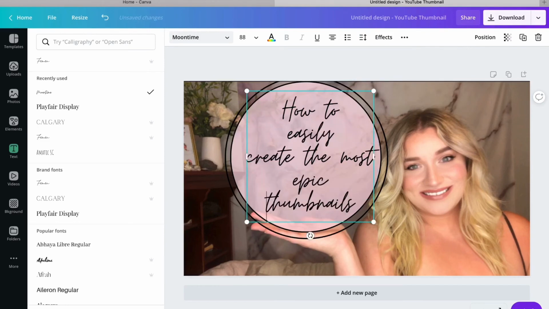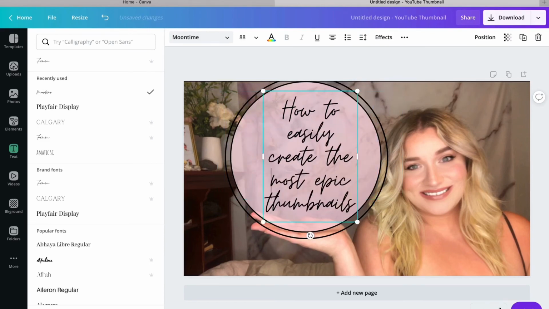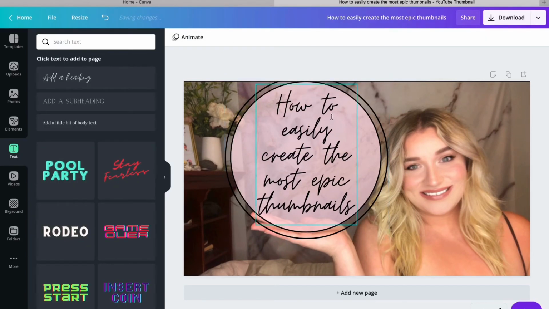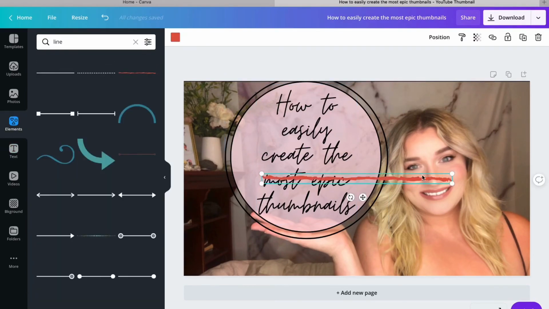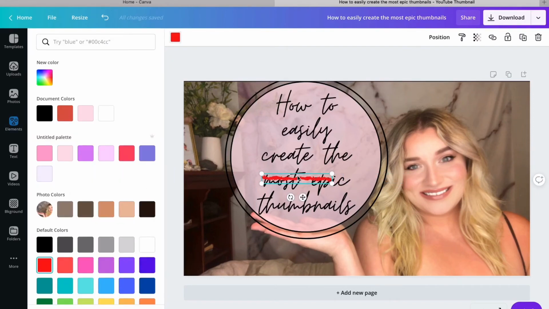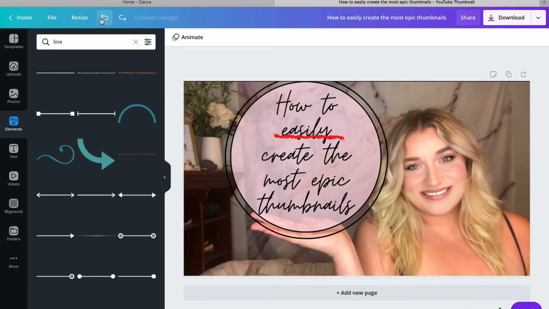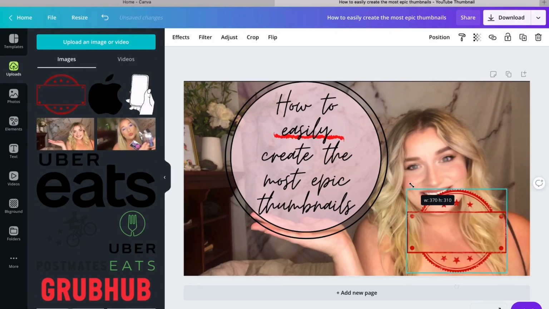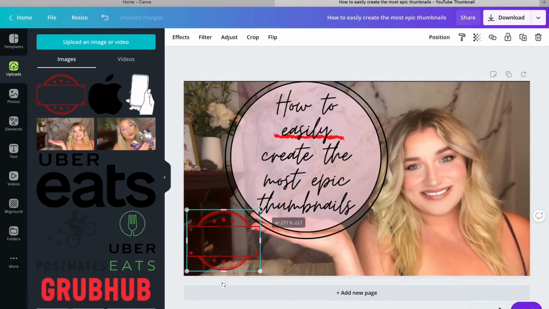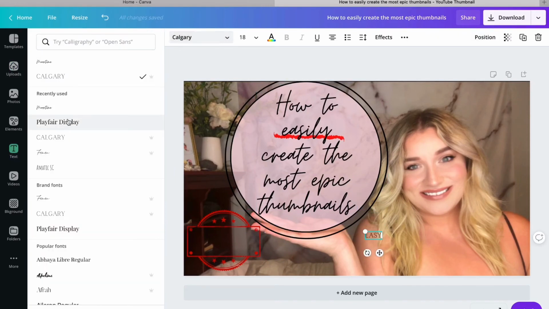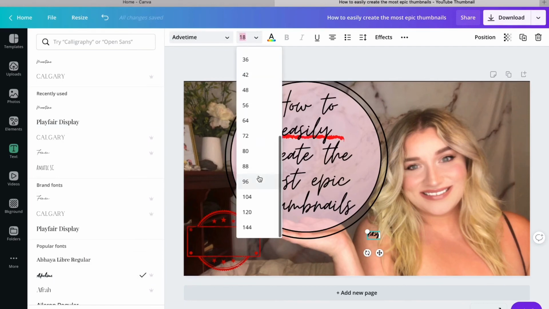And you can also edit the transparency of anything. You can edit the position of anything. So say I wanted that to be in the very back, I could just click position and easily move it to the background, which I think is really cool. So you'll see me play around with a lot of things on here. Another thing that's really awesome about this app is I didn't have to use my apple that I edited. I just found another apple on there and used that one.